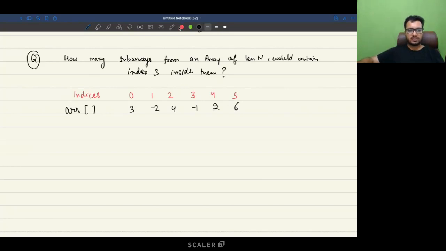So how many subarrays would have the index 3 inside them? It's not about the starting point. Inside means anywhere inside the subarray, not just start, anywhere inside.